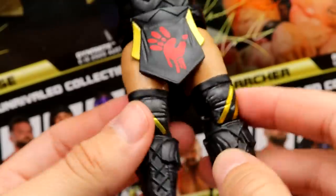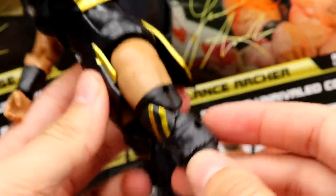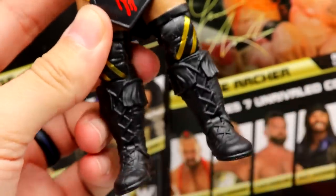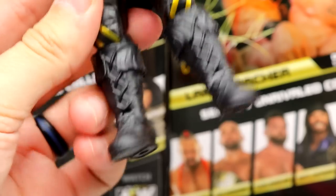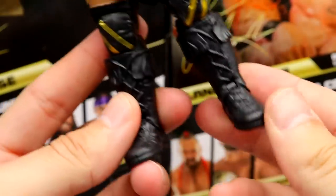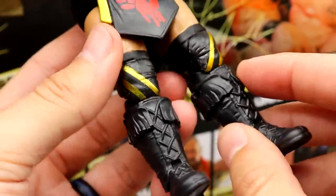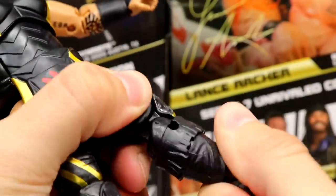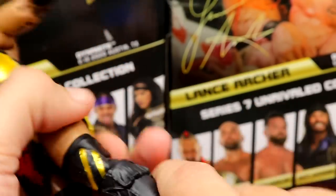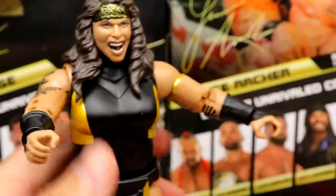The NR logo is sculpted on the back and I almost ripped it completely off — it's not glued down very well. Be careful with that, do not pull it hard. Going down into the legs you get black and gold sculpted knee pads. The lower leg boots look very Jakks-esque to me — they have a thick look. She does have fringe on the top of the boots, but there is no lower leg rotation and no boot swivel, which is a bummer. She does have ankle pivot though, which is nice.